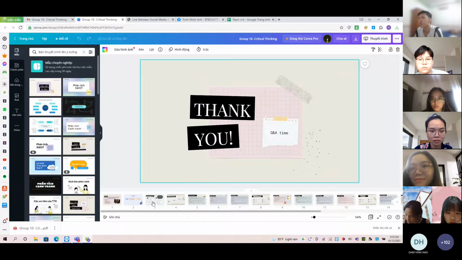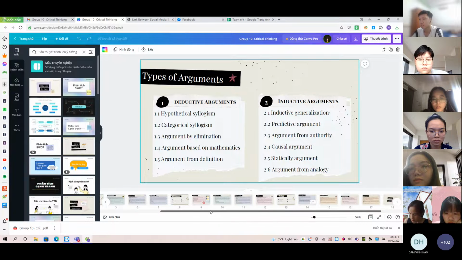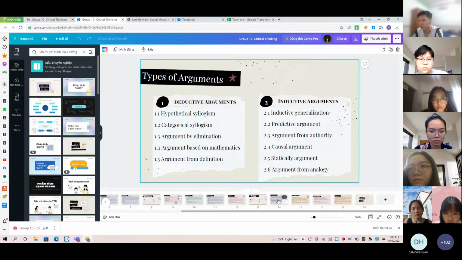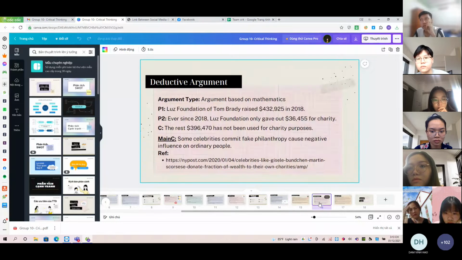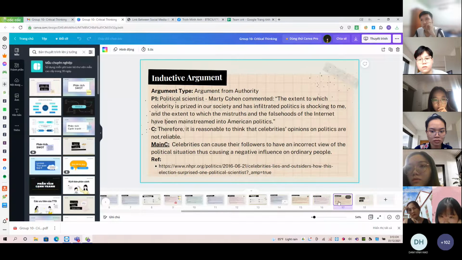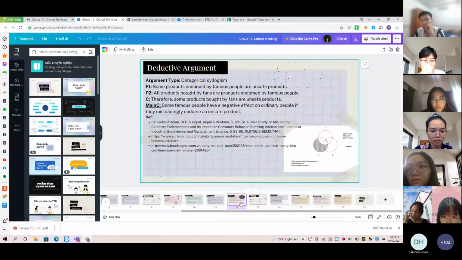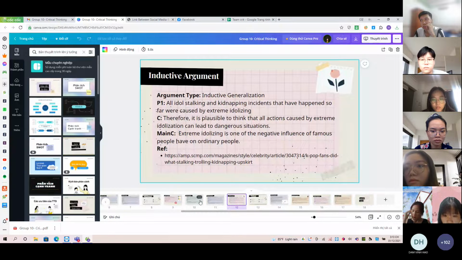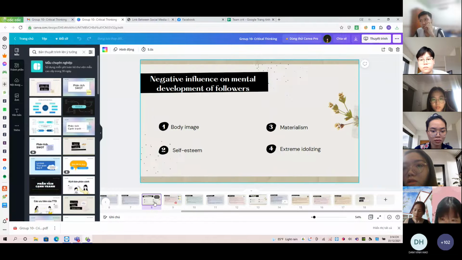As I have noticed in the statistical argument, in the premise you said that fans compare themselves to the images that they are exposed to, which means that they can totally refrain from viewing such images, or they can just unfollow that account. But in the conclusion, you claim it turns out to be the celebrity's fault to post their photos, while they do have the right to do so. What do you think about this?